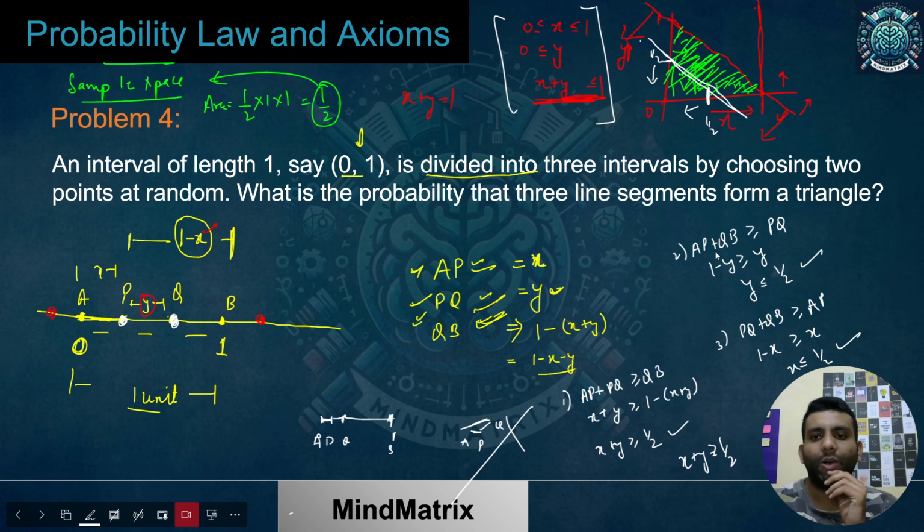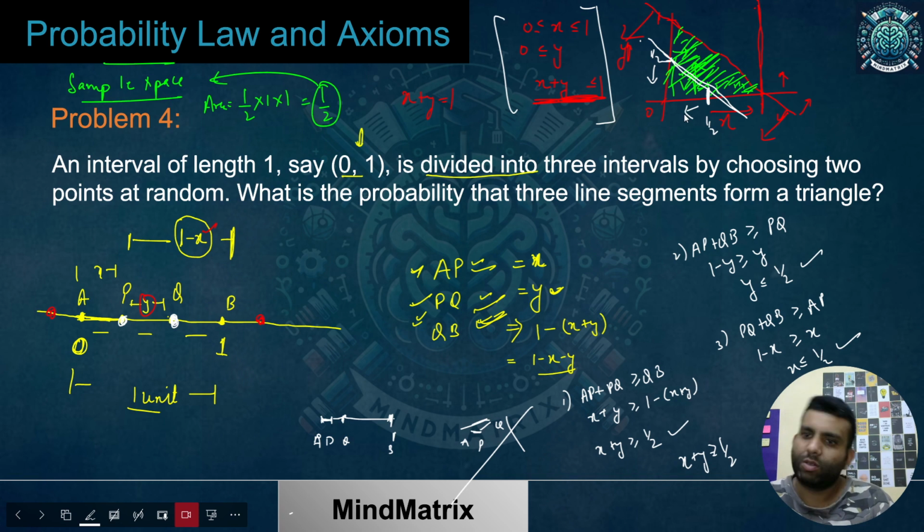What next? This and this. So 1 minus Y must be greater than or equal to this. So all in all, 1 is greater than 2Y. Y must be less than 1 by 2. Yeah, that is fine. Again, same goes over here. X must be less than 1 by 2. Do I get this kind of scenario? I guess I have written something over here. I don't know. Let's see.